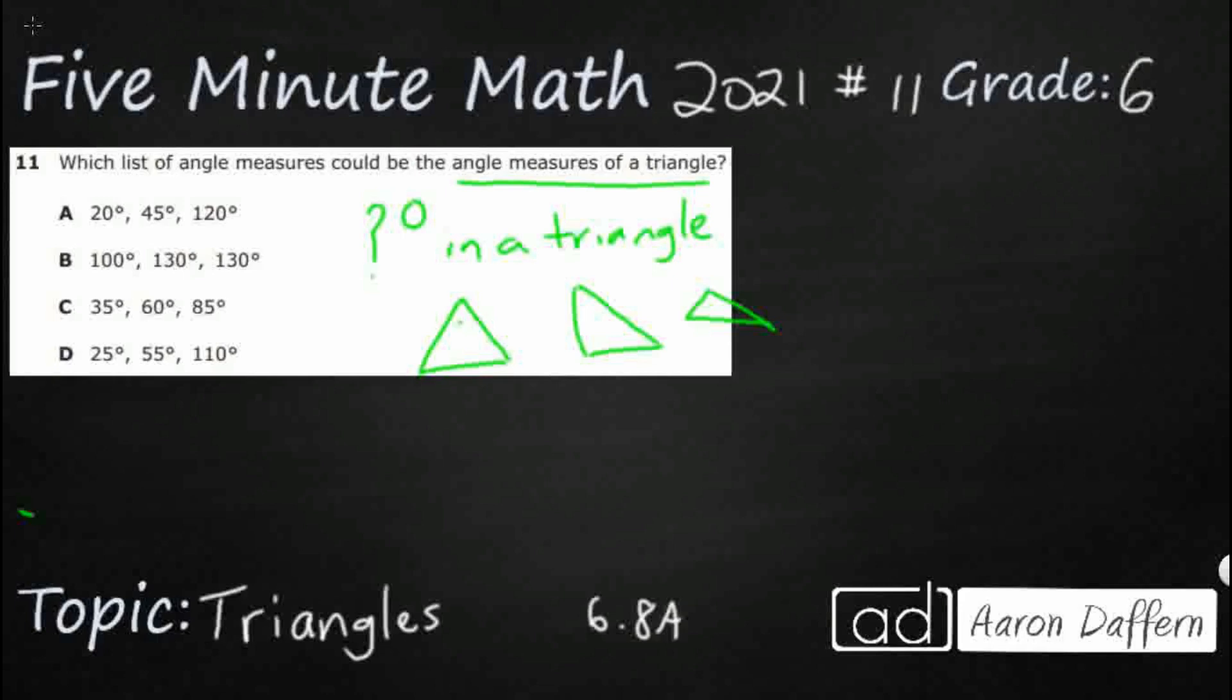Those degrees, that's the measure of the opening of each of these sides. So those three all together, these three all together, these three, even if you draw like the most extreme triangle, and it almost looks like it's a flat line. The number of degrees in this triangle are actually the same as this when you put it all together. It's all the same.